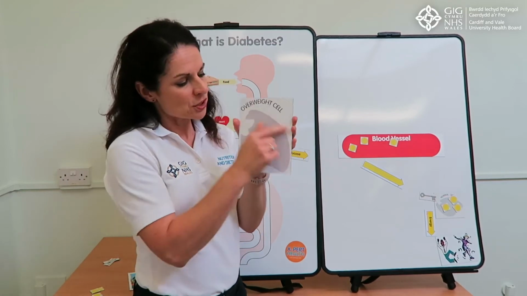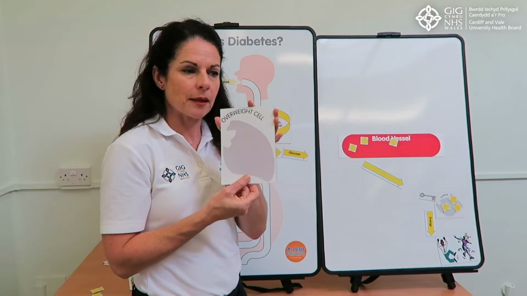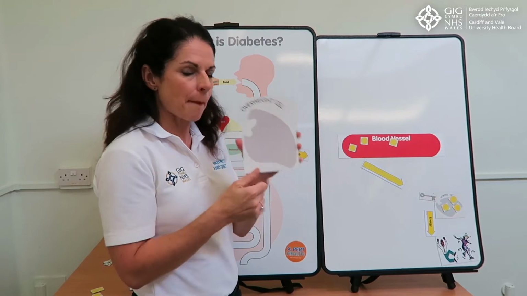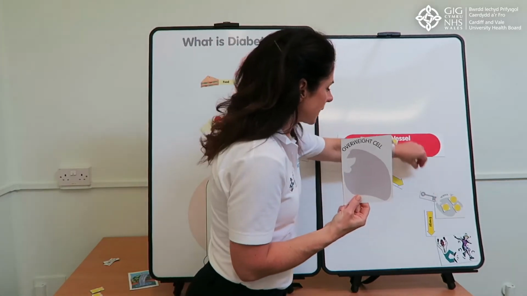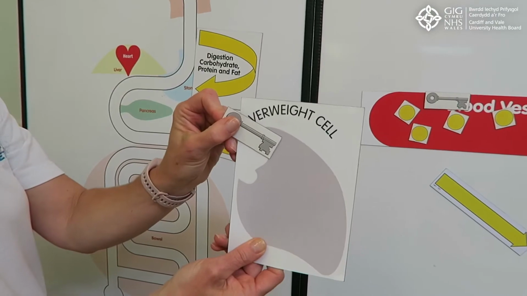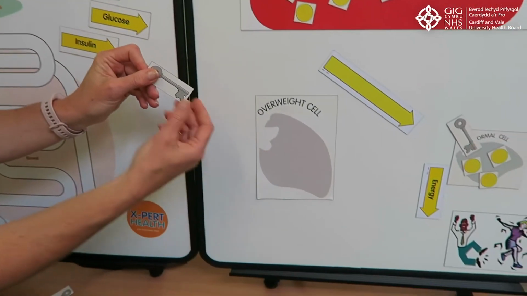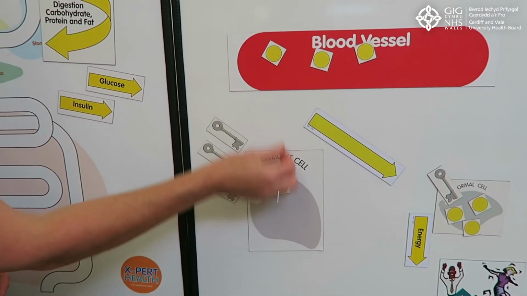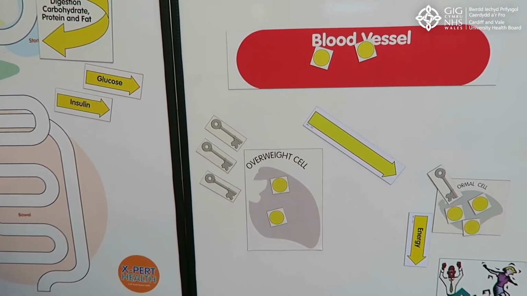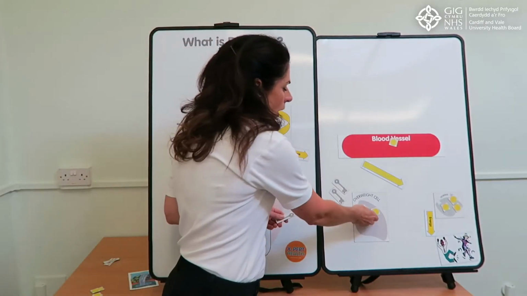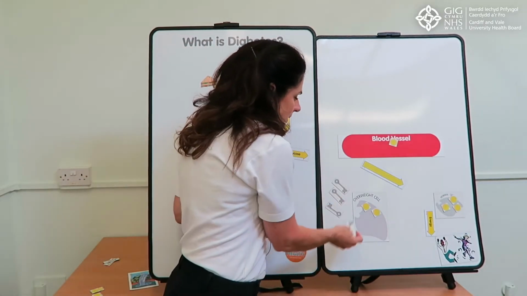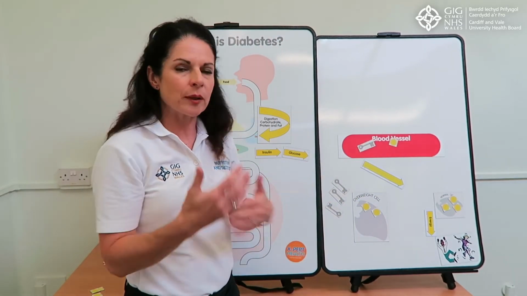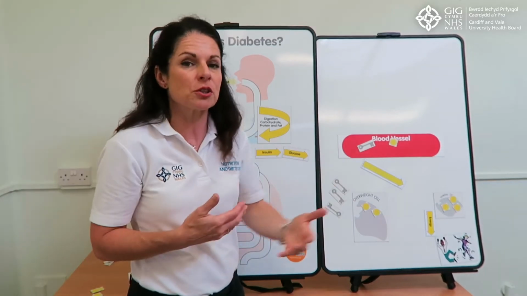But for now, we're just going to look at how this lock and key is affected by the fat around the cells. If you can see, we've now got a bigger kind of keyhole, and what actually happens then is your body needs to produce a lot more insulin before it can take the glucose out of your blood. So your body's become resistant to its own insulin. What happens then is, over time, if we are asking our pancreas to produce more and more insulin, it starts to tire out, and then we might get the case where we're actually not producing enough insulin.